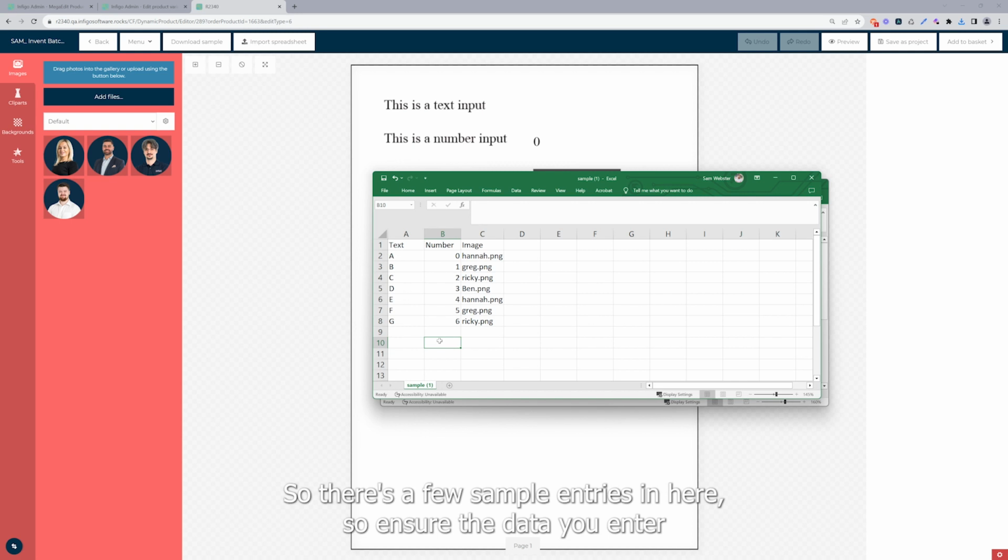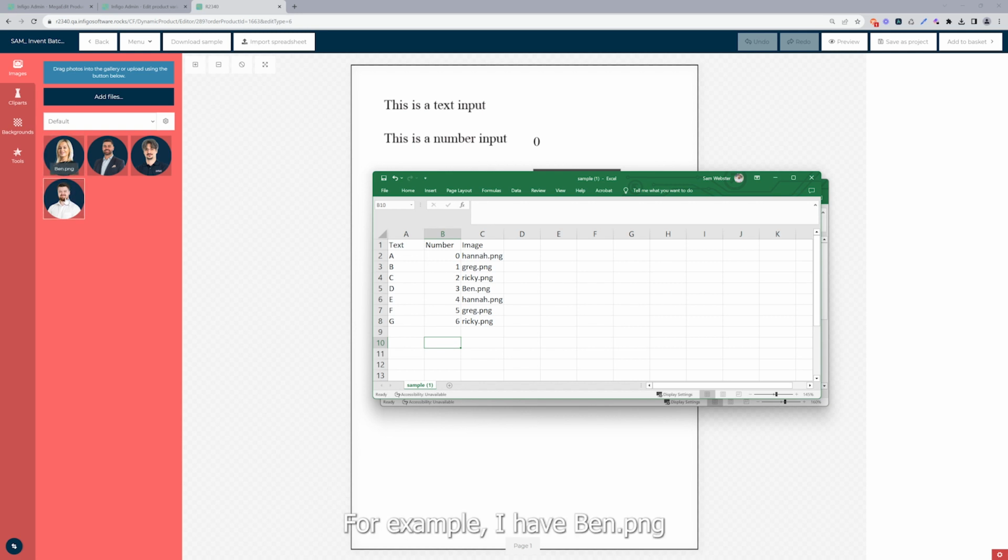There's a few sample entries in here. So ensure the data you enter is in the correct format. For utilizing an image uploaded into your image galleries, ensure you utilize the full image name plus the file type extension. You can see this one, for example, I have ben.png. I want to make sure that that is in the relevant column in my data file.